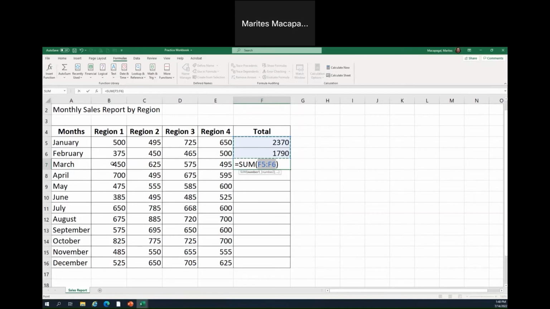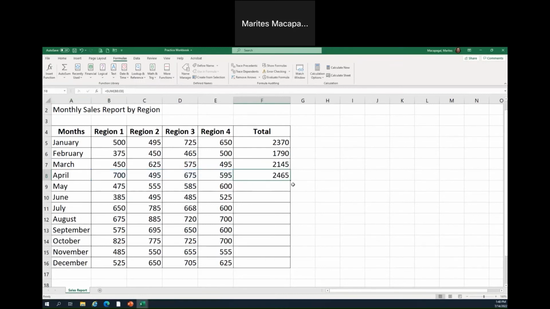So that will be from B7, and using my left mouse, continue to hold it and drag it up to E7. There you go. So equal sum of B7 to E7, and click on the check mark will actually give me those values. And that's the use of AutoSum. So allow me again to use AutoSum. And there you go, B8 to E8, and I know that's the correct one. I would simply click on the enter key.